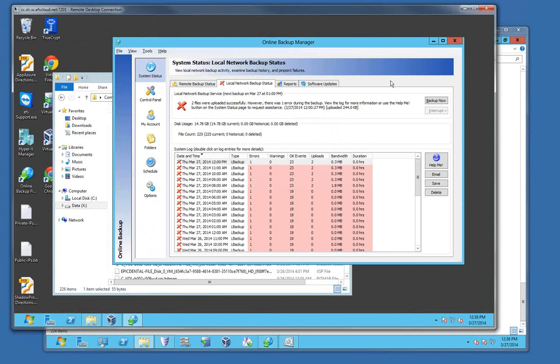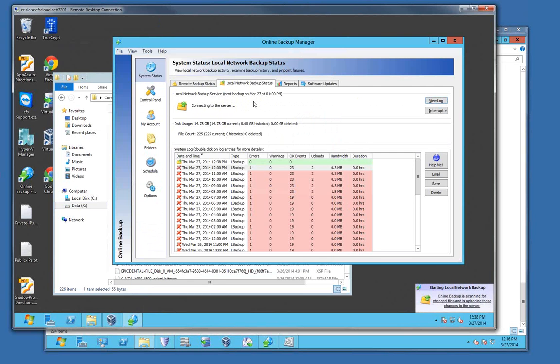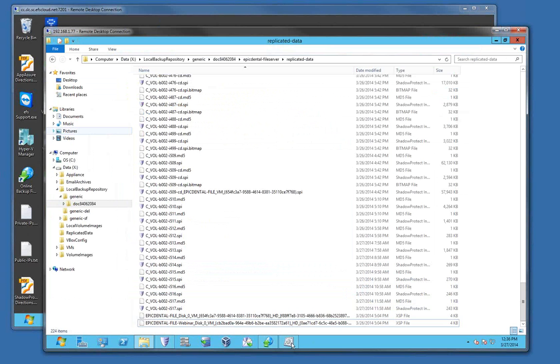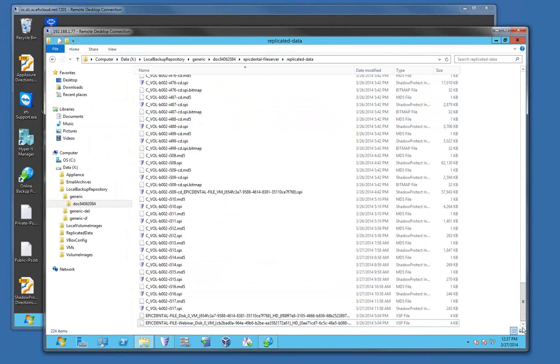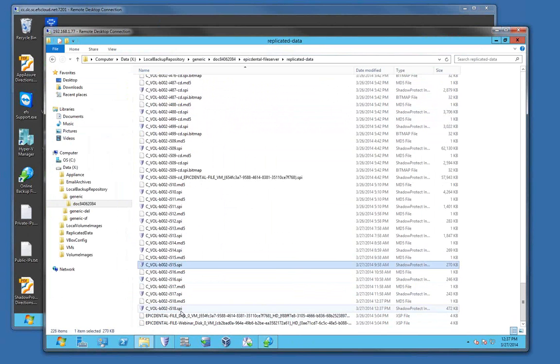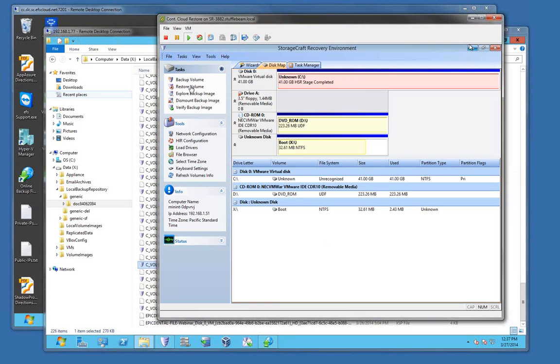So here it is. Now what we're going to do is kick off a manual backup on a local network backup, and it's scanning for changes. And we should see on the replicated server here, we should see 518 come in, hopefully. Let me hit F5. There, 518 just came in. Right there it is. All right, so machine is down in the cloud. We are now down. Let's go ahead and complete our manual head start restore.